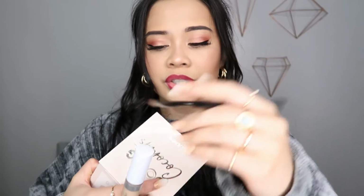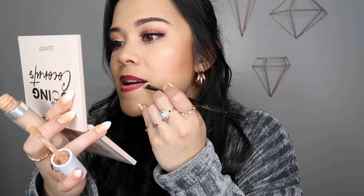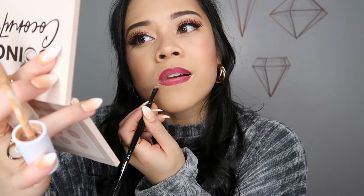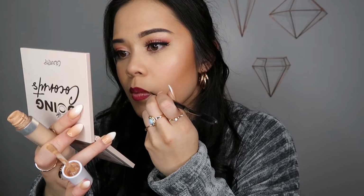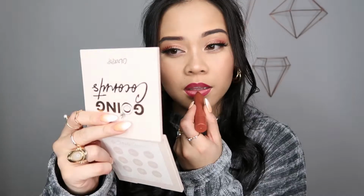So I'm gonna take a really flat angled brush right here, and this is not the eyebrow one. I use one for concealer as well. And to fill in the inside of my lip and to really add more depth to it and not just leave it blank, I'm gonna use this lippy crayon from ColourPop. I can't open it. It's called Nude Beach. So this is the color, and I just want to create that subtle ombre effect.